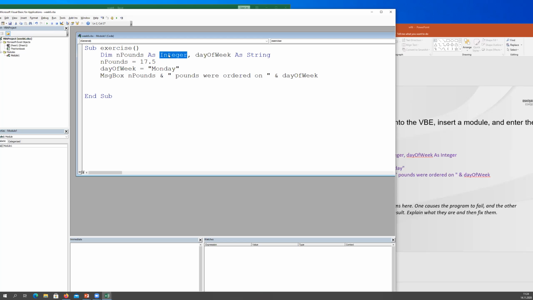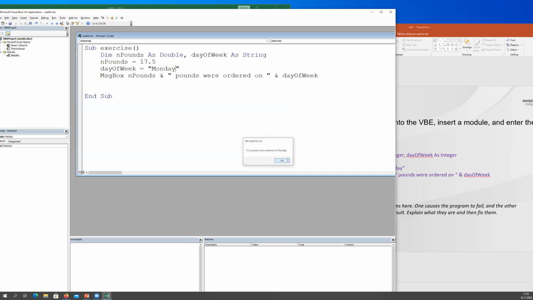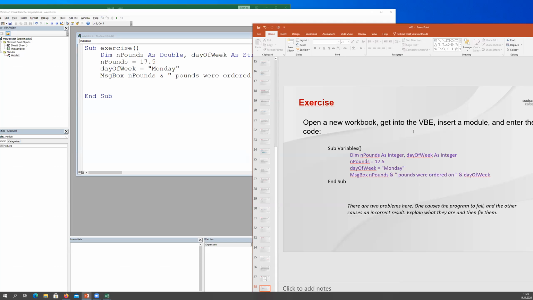So you can say that this is flawed. Okay, maybe Double. And then when we run it, it's going to show you 17.5 pounds were ordered on Monday. So that was the first example of our book.